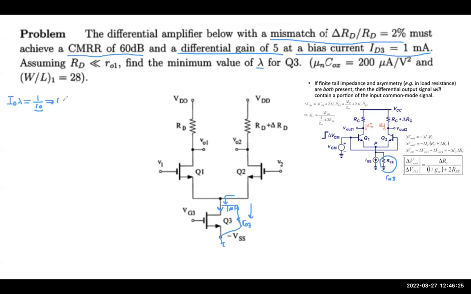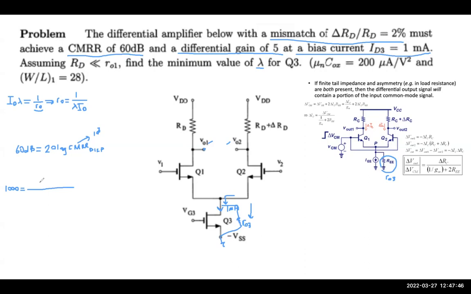We know that RO equals 1 over lambda ID. The CMRR is 60 dB. So 60 dB equals 20 log CMRR. In that case, what is CMRR? This is 10 to the power 3. We are looking at it differentially because the differential gain is 5 and we have two outputs. So the question is asking me to find the CMRR, not single-ended, but differential. Sometimes you need to find single-ended, if it's asking for single-ended, just from looking at one output. But in this case, our CMRR is differential.